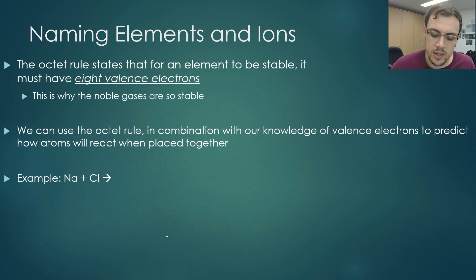Let's look further into naming elements and ions. Something I'm going to introduce now is an extension onto our valence electrons that we were talking about in the previous module. And this is the octet rule. When we have valence electrons, all atoms strive to get eight valence electrons because the P subshell has six electrons or three orbitals and the S subshell has two. Six plus two equals eight.